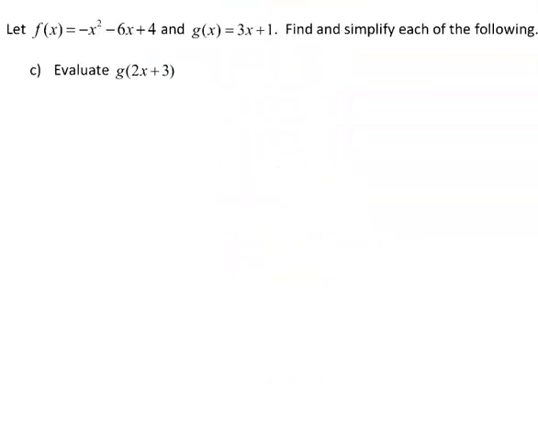Let's look at our other function, g, here. In addition to evaluating for integer value inputs or fractional number inputs, we can also input algebraic expressions. And so this expression inside of the parentheses here is still our input for this function. So in our function g, where we see the x, we want to remove that x and instead replace it with 2x plus 3. So this is going to become 3 times 2x plus 3, plus 1.